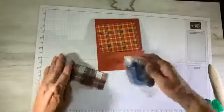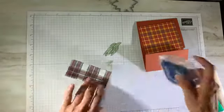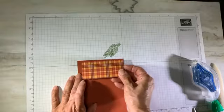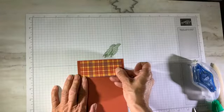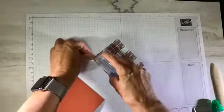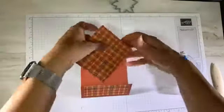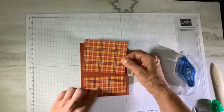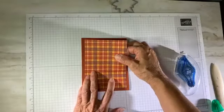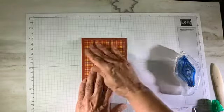I'm using the Stampin' Seal Plus here. This gets placed right up to the edge, about a quarter of an inch on each side but right up to the edge of the paper. Then I'm placing the other one at the top. This birthday version, I think it could be a manly card. I want to make sure my patterns are continuous — I have to flip it around because they aren't matching up. Now I've got it in the right orientation, right up to the edge.